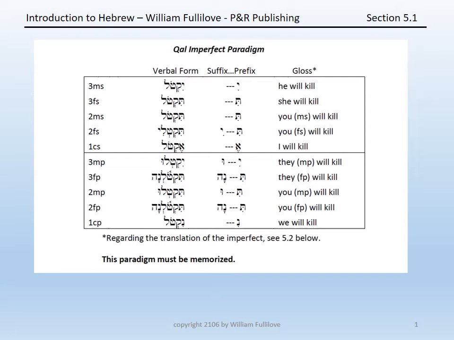In Chapter 5, we turn to the second major conjugation in our study of the Hebrew verb, what is called the imperfect conjugation. The imperfect is accomplished by adding prefixes and sometimes also suffixes to the verbal root. Because the imperfect paradigm is dominated by these prefixes, it is often even called the prefix conjugation. The paradigm, working again from the third person singular forward, is as follows, and this is a second memory paradigm that you must memorize and learn completely.